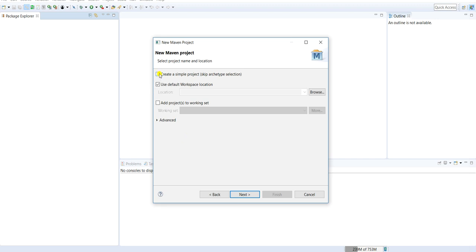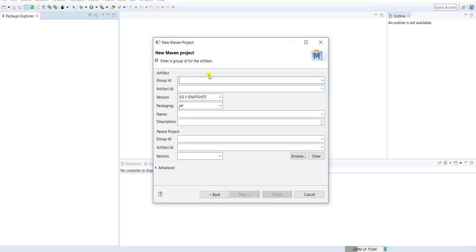Make sure you select the checkbox of create a simple project and click next. For the group ID, please provide org.sparksql, and for the artifact ID, please provide SparkSQLScala and click finish.